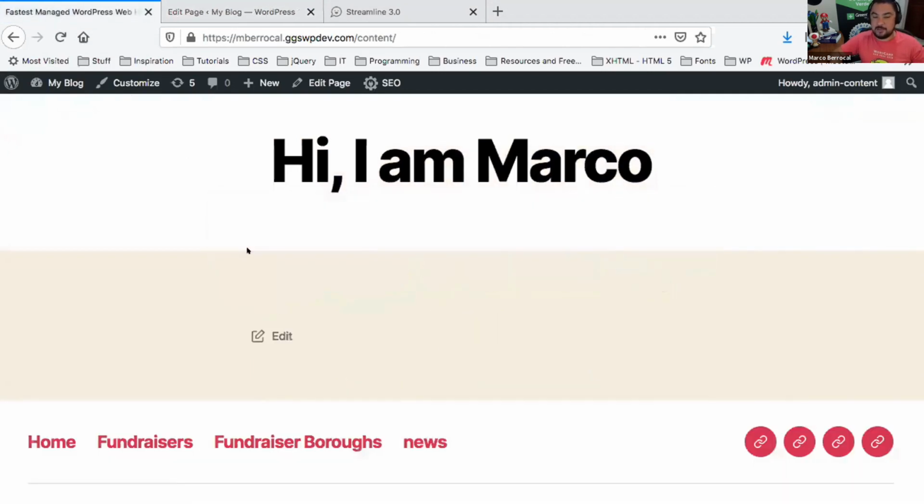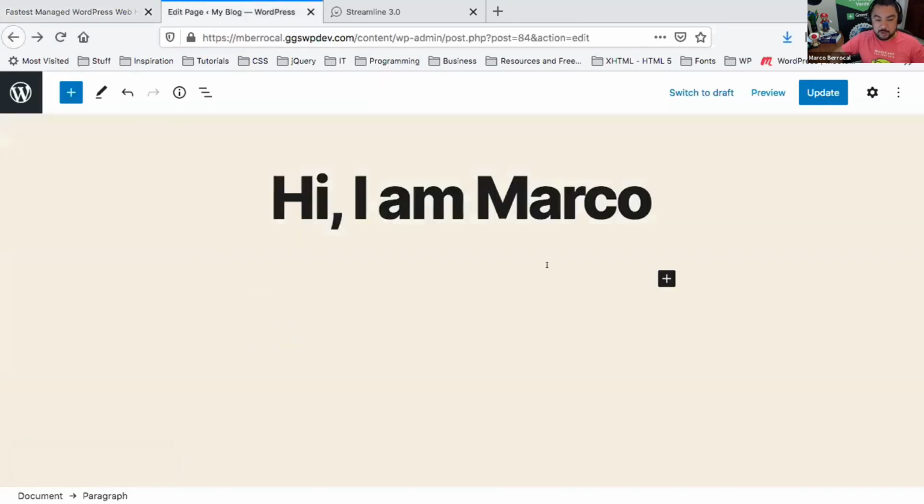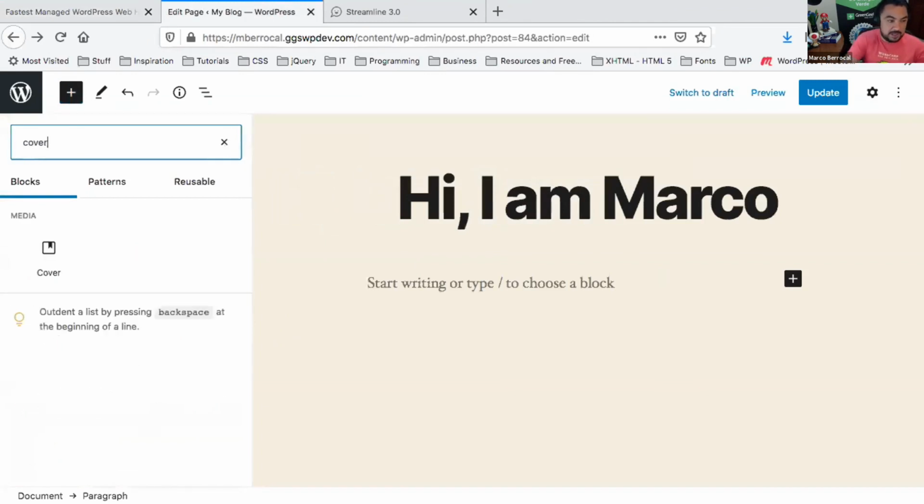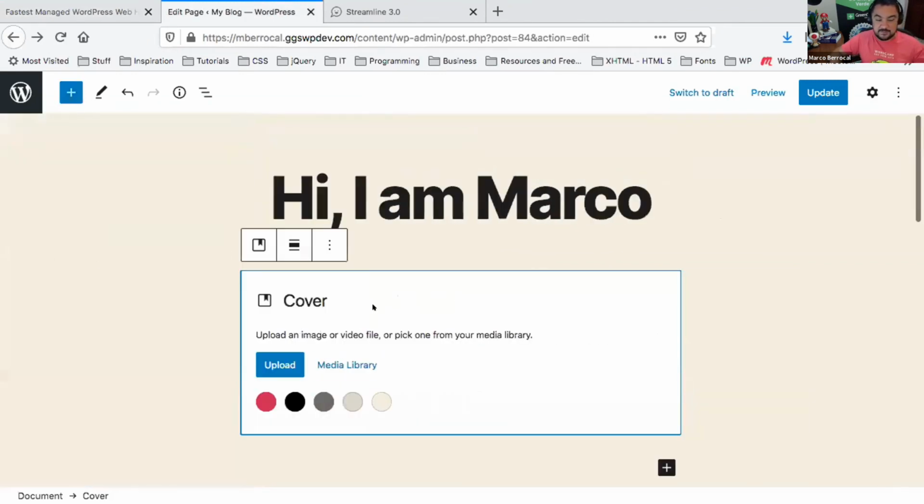So now, I am going to do a nice little hefty design. I'm going to do a cover image, which I absolutely love because I'm really addicted to it. The layout is going to depend on your theme, right? I'm using the 2020 theme and yours might not look the same. So I go over here and if I type in cover, let me see what happens. There we go. We have a nice little cover here.